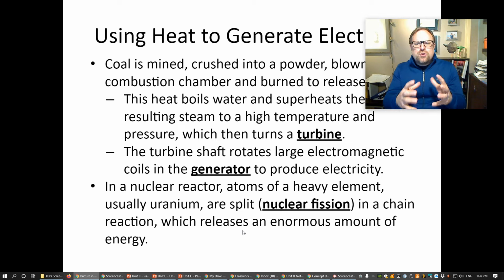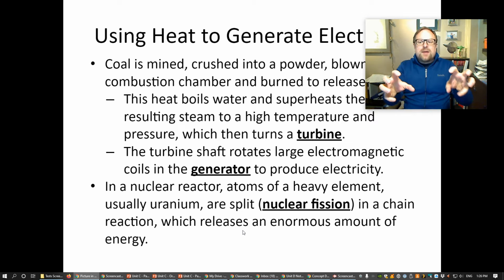There's so many more neutrons in there than there should be. So firing another neutron into that nucleus destabilizes the nucleus, and it explodes apart. What we call nuclear fission, or the breaking apart of an atom. And in that breaking apart of an atom, we create two new atoms. And I believe it's barium and krypton, but I might be wrong. And in that process of breaking apart, a whole bunch of energy is released.